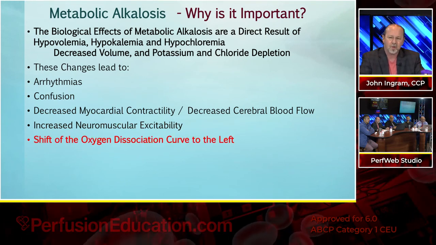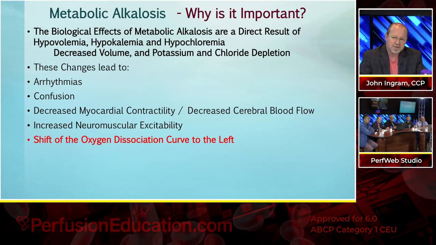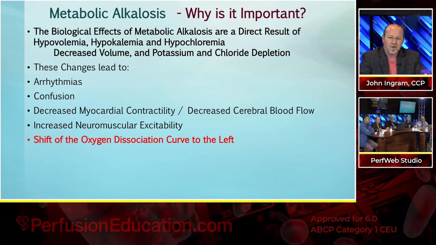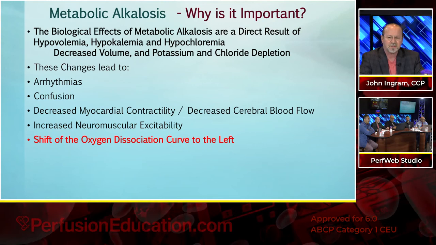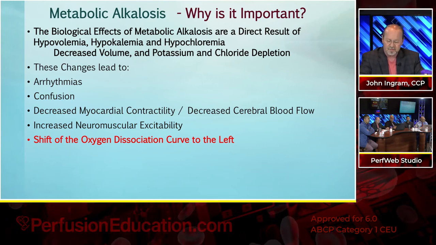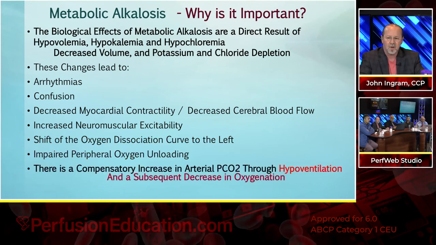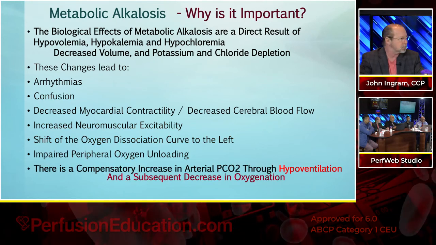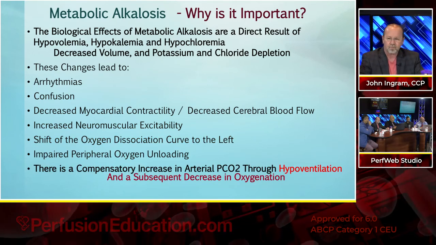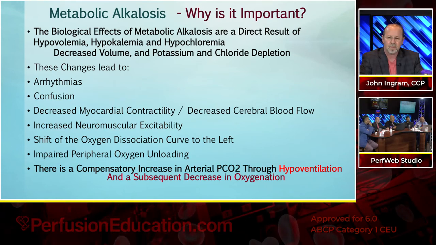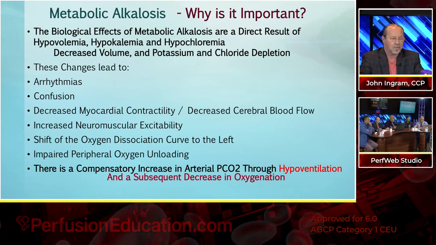But here's the important thing I discovered, Joe. We talk about acidosis a lot, but in alkalosis, it shifts the oxygen dissociation curve to the left. It impairs peripheral oxygen unloading. Wait, I'm sorry to interrupt you. Did you say for alkalosis it shifts it to the left? I thought it shifted it to the right.